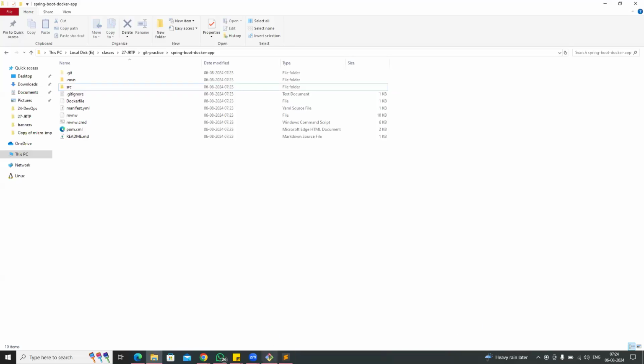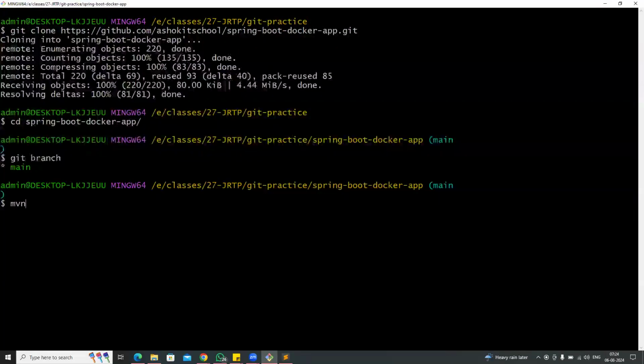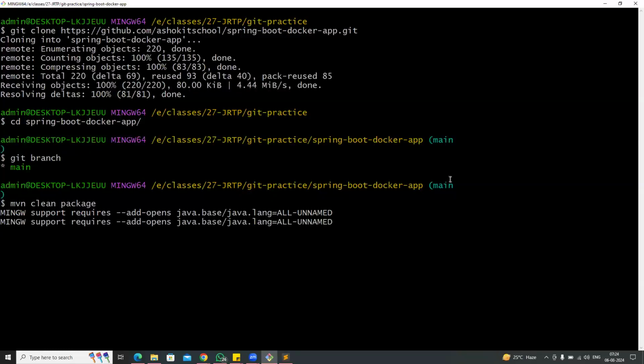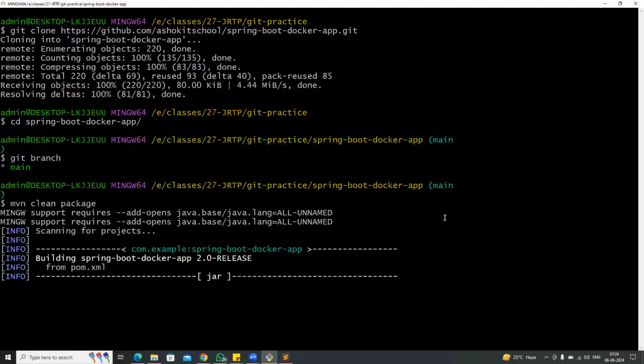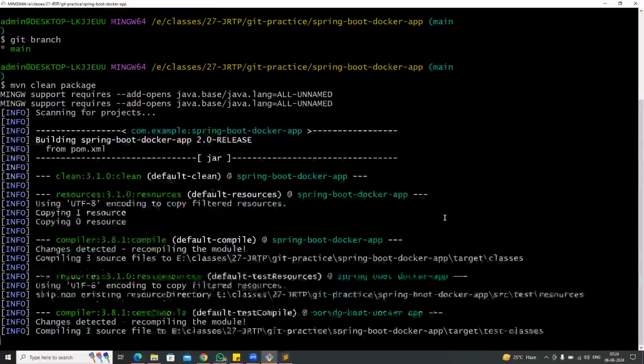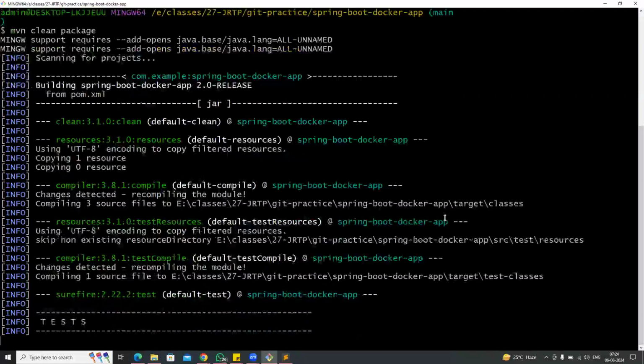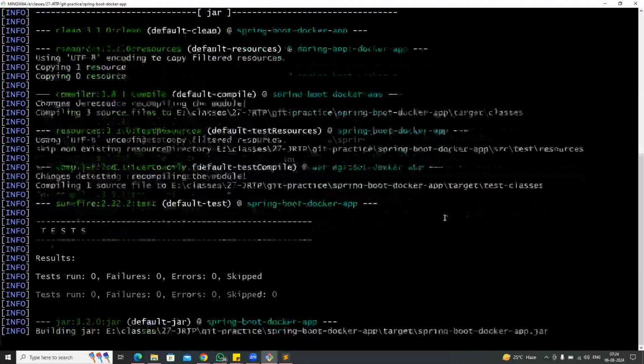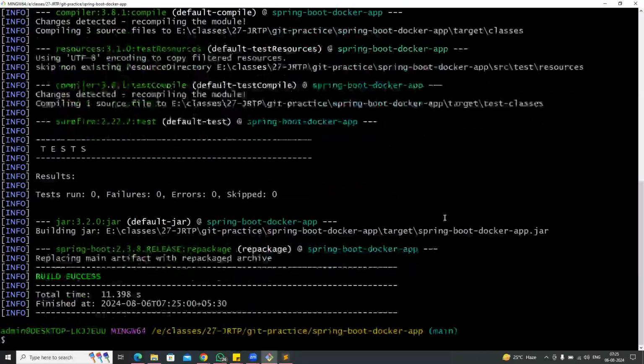When I do the compilation, for example, mvn clean package, the project will be compiled. Then the compiled code will be stored in the target directory. The class files will be available in the target directory.